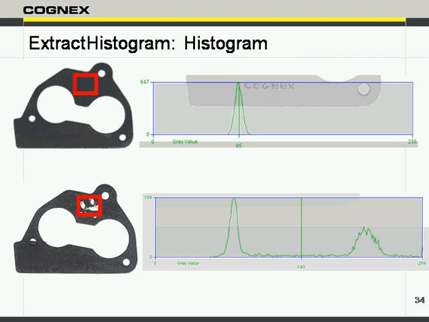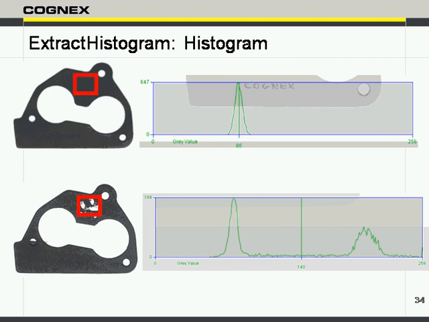Not too much to indicate in this one, but as we look at this histogram with the spots, we can see a large pile of dark pixels, which, looking at the image here, yeah, we do have a lot of dark background. And we have what we call the spots right here, which are around 100, 150 for grayscale values. And when you look at this, yes, you can see that there are some white pixels in there. So that's what an extract histogram will do.